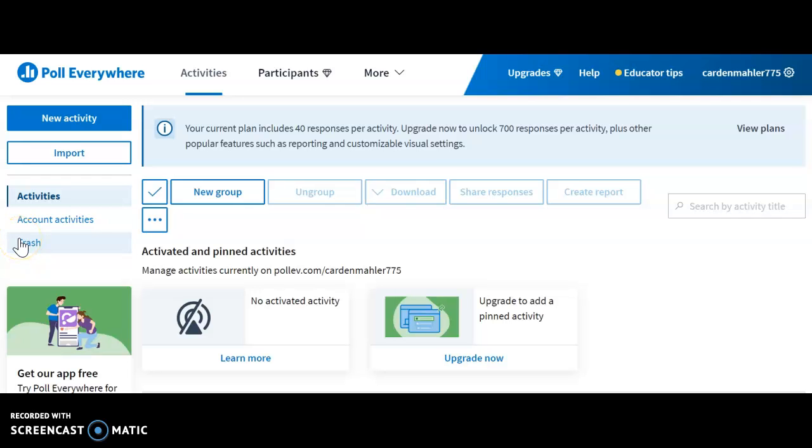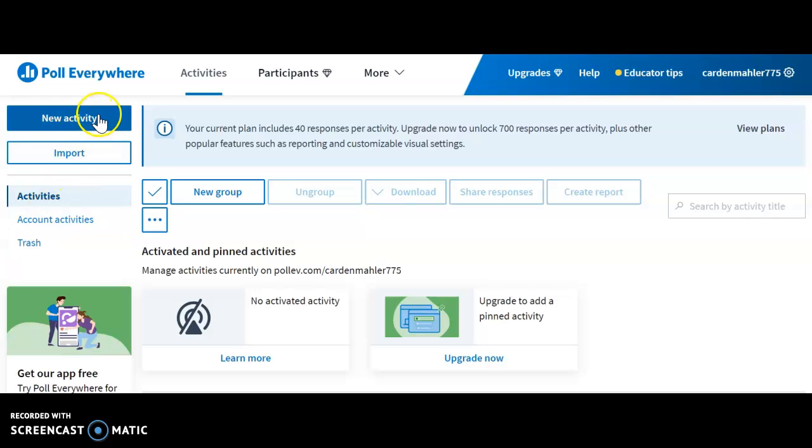Today, I'm going to demonstrate how to use Poll Everywhere. Now, Poll Everywhere is a great tool to use in your classroom. Personally, I use it to test my students and receive feedback on what they have been learning in class. It really helps me to understand what I'm doing well and what I need to improve on. Also, the students kind of look at it as a game as well, so it's a win-win for everyone.